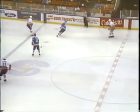Lacey speeds through, tries to center one, but poke check there by the Express defense, and Fredericton come back to center. Here is Lupul, trying to make a play. Skated off the puck, the loose puck comes free, and finally Springfield clear to the line, but knocked right back in, back behind the net. It's jammed to the near boards where Lacey's able to backhand one to the center ice area. Here's David Bruce for the Express, shooting it right back into the Springfield zone, and Sands leaves it for Craig Levy. Here is Levy shooting one on the far side, as the play's very slow-paced at this point to start off here in period number 3.